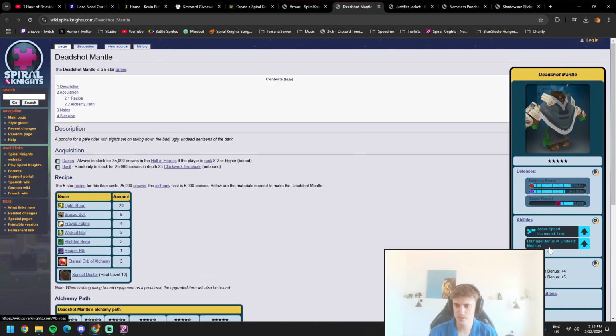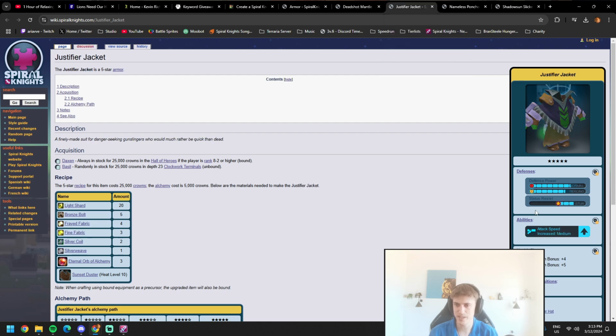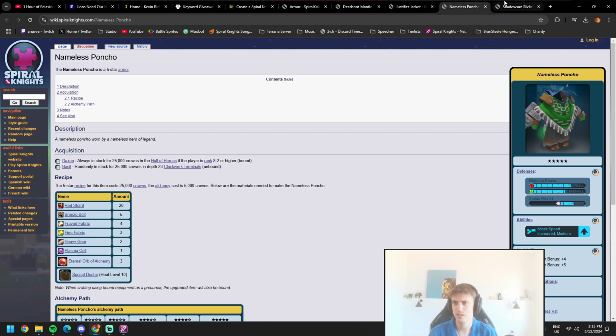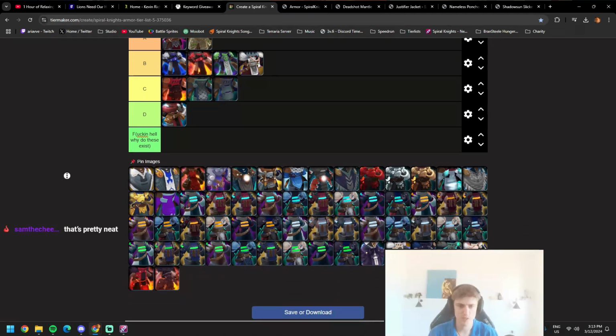Deadshot seems worse. Damage bonus is medium. I mean, I don't know. ASI low compared to ASI medium. I think ASI medium's better. Stun. What? Justify jacket. Okay, weird. Damage bonus medium. Damage bonus medium. Shadow Sun Slicker has to be the top. Just for damage bonus.